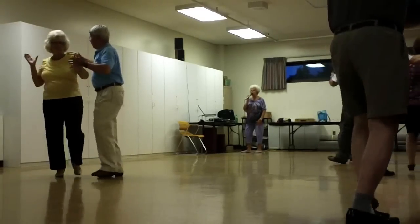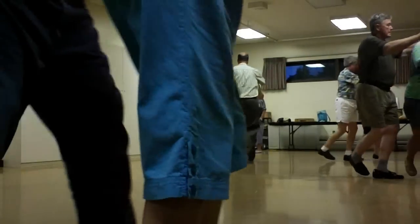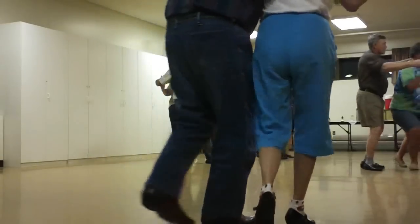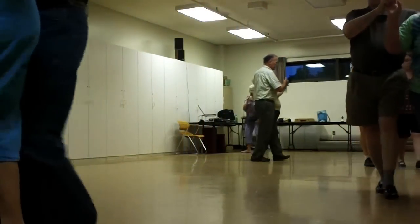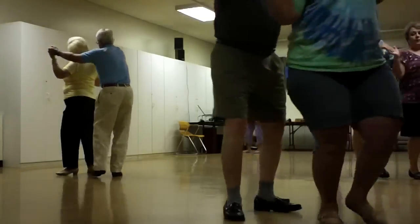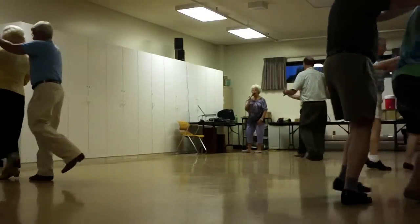Left foot, two two-steps. Shadow bind, four. Scissors to reverse. Right foot, two two-steps. Shadow bind, four. Rock to reverse, recover to line. Right. Turn, lift, back up.